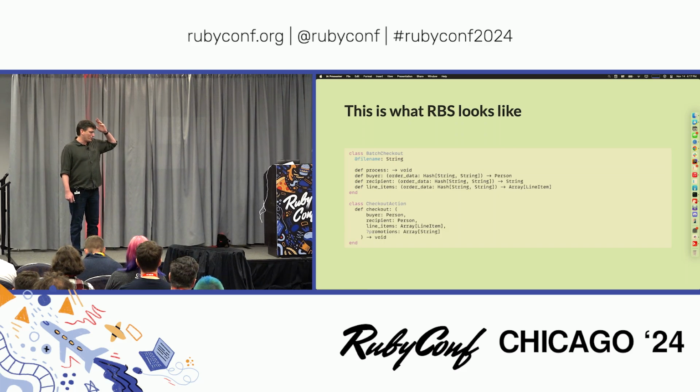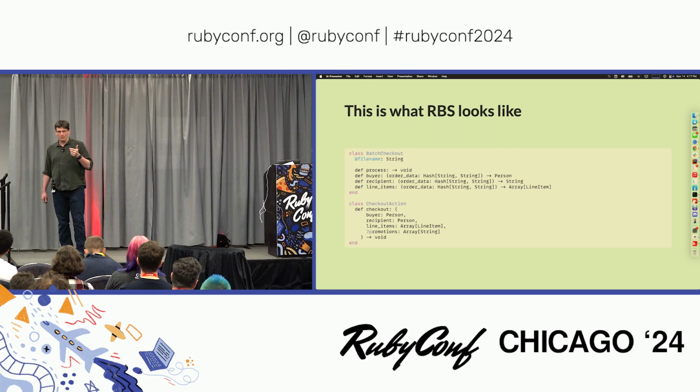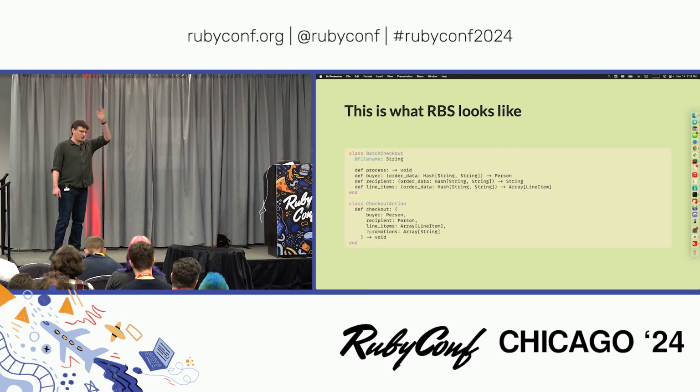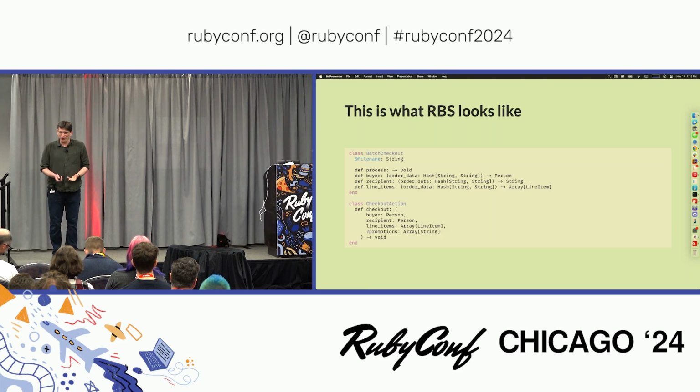But there actually is also an RBS inline tool which lets you have inline comments. I'm not showing it, but it parses those inline comments and generates a real RBS file. So rather than have RBS use the inline comments, it uses them to generate the file, which either gives you the best of both worlds or the worst of both worlds, depending on what part of the world you like, I guess.